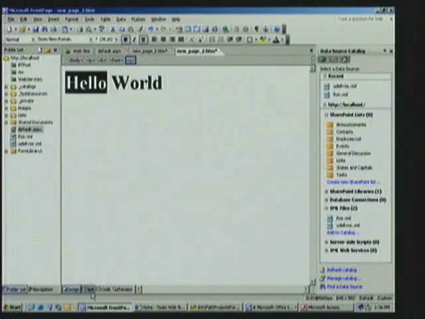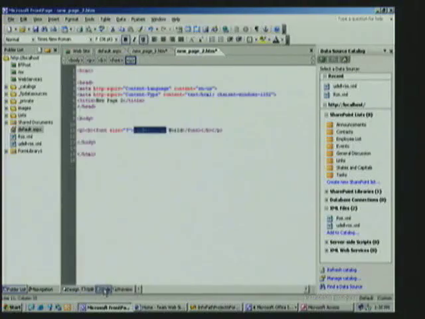And in fact, what we've added is, first, you can see the code view of that page. This works with HTML, but it also works with ASP, XML, XSLT. All of the different HTML formats work just fine. And that's about all I'm going to show because that little VPC thing happened again. But I can also have a split view where I am able to look at the code and the preview all at the same time.